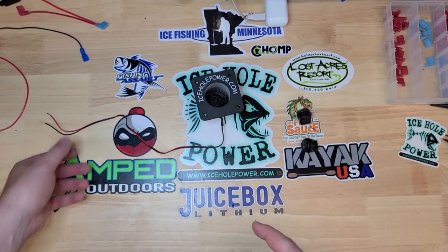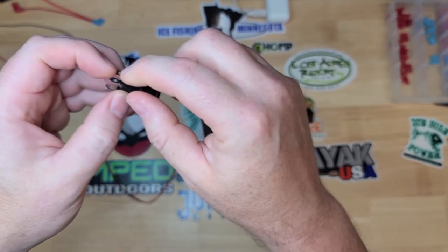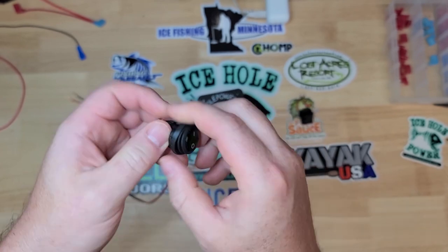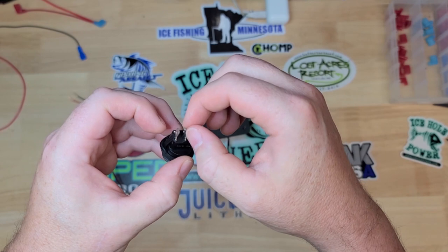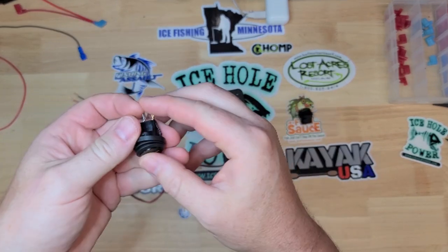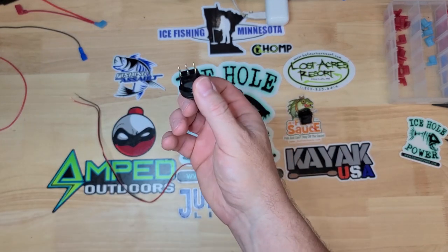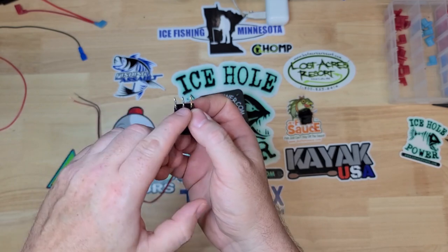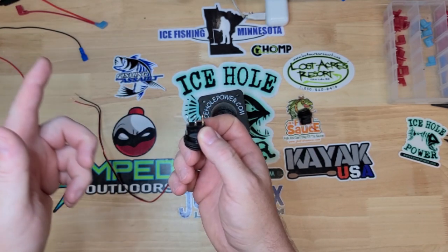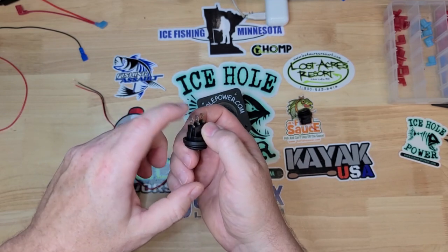You're gonna get two rocker switches — you can pick whatever color you want, one is actually a spare, so you don't need two to wire this up. Let's talk about switches. You've got three prongs on here. The copper/brass colored prong is your negative — that serves no function in the switch except to light the LED. The other two are the important ones on the positive side. How these switches work is they just make or break: switch on you're making, switch off you're breaking. For consistency, I like to go power in on the outside and accessory out on the inside. John Steer over JDS does it the other way — there's no right or wrong, they both work fine.